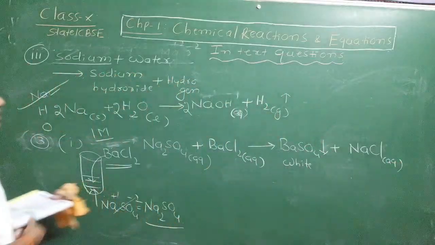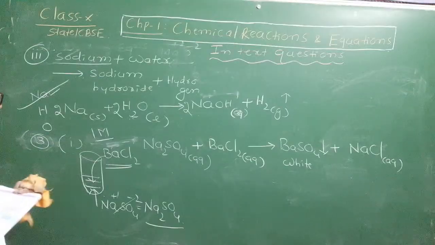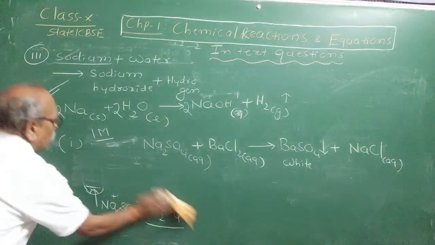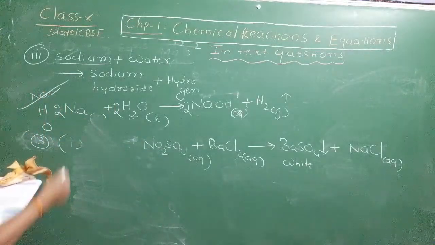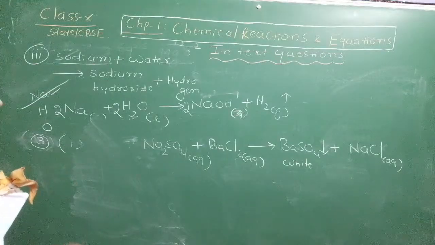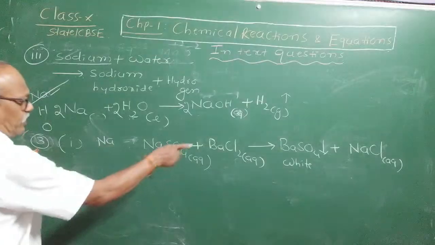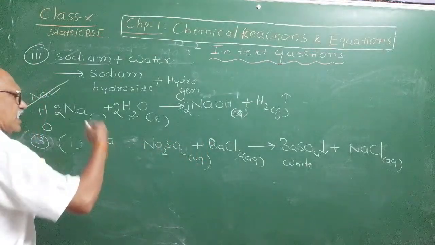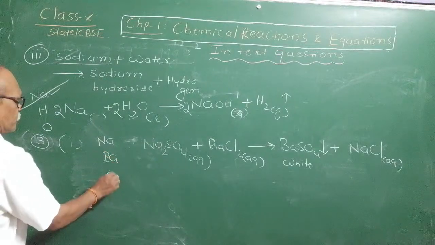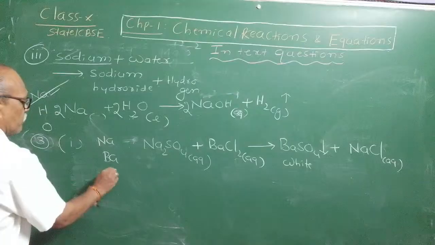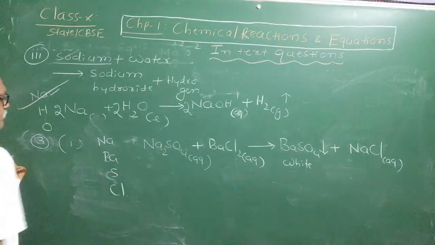This is what the statement is, and you have to write the balanced chemical equation for it. First of all, you balance metal atoms. Learn balancing. Many students are weak. All State, CBSE, ICSE, all students, I am saying that you are not respecting chemistry by writing the correct formula. You are writing as you wish, many of you. That is not correct because it is a very strict language. Then you balance sulfur atoms. Then you balance chlorine atoms.